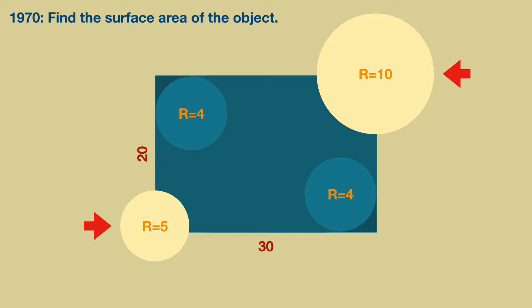So the concave areas where R the radius is 10 and 5 are simply differences left behind when you intersect two circles into the rectangle's corner. The circle where the radius is 4 is slightly trickier. You just have to imagine a circle placed at the corner of a rectangle, and the corner tip that is not overlapping with a circle is then removed. Don't worry, we will have diagrams on this later.